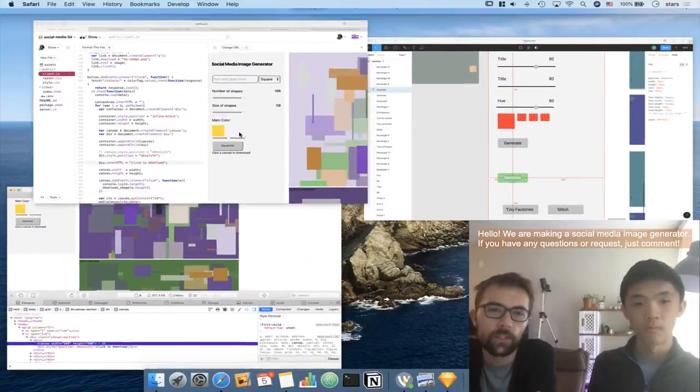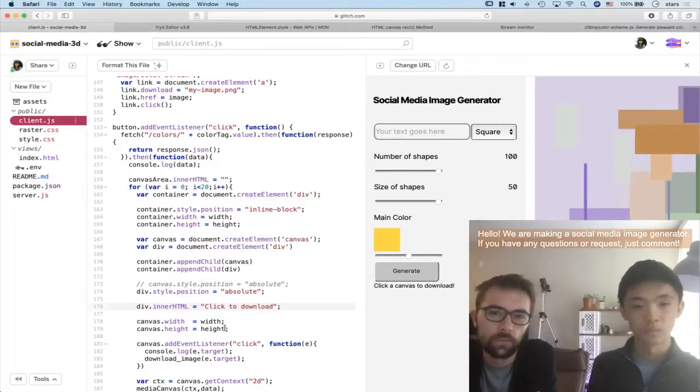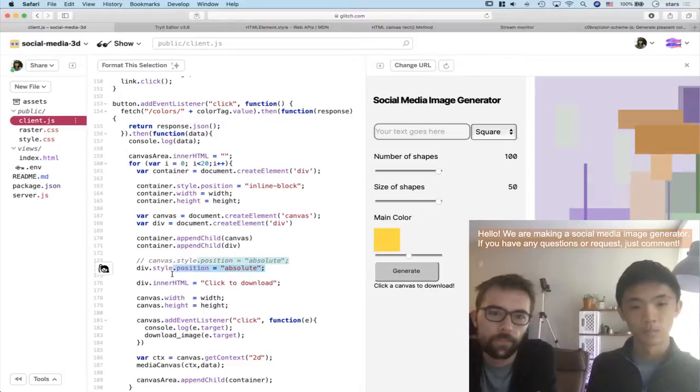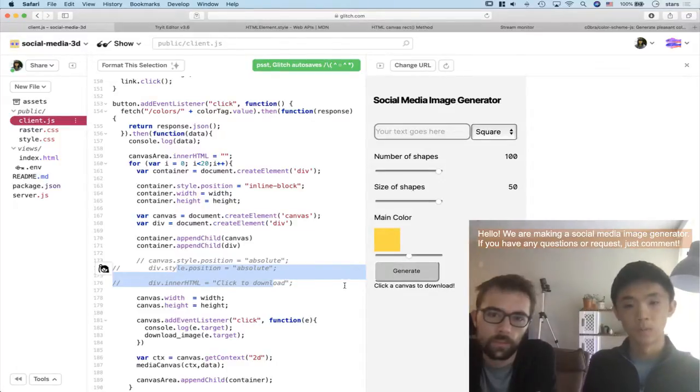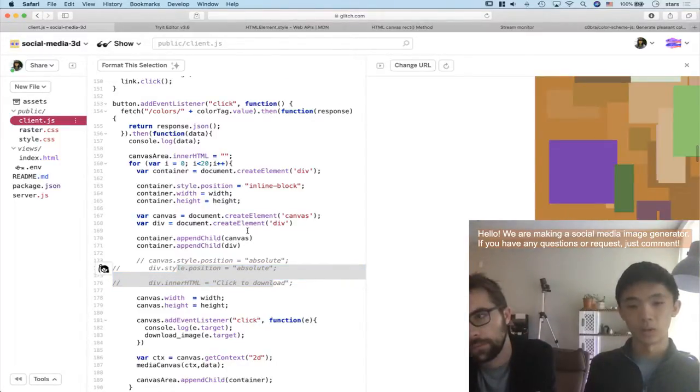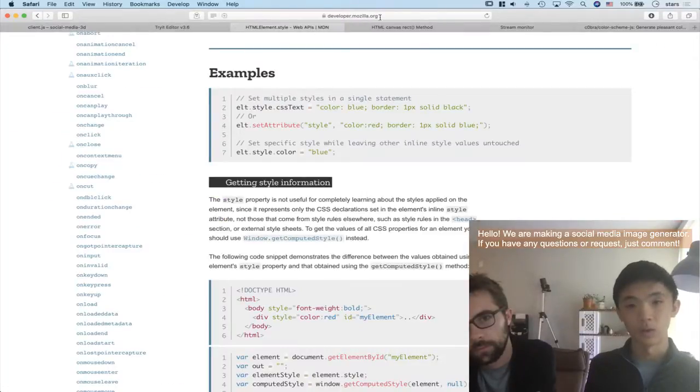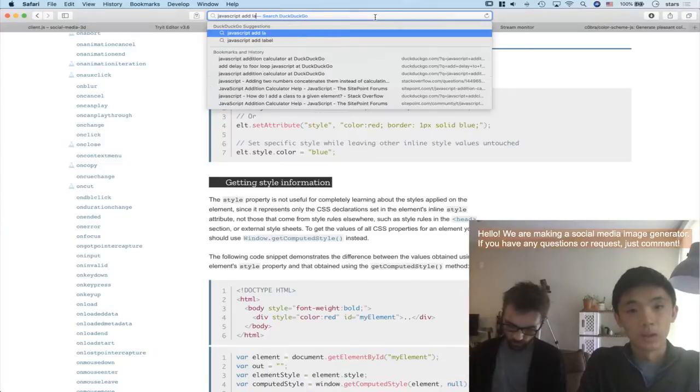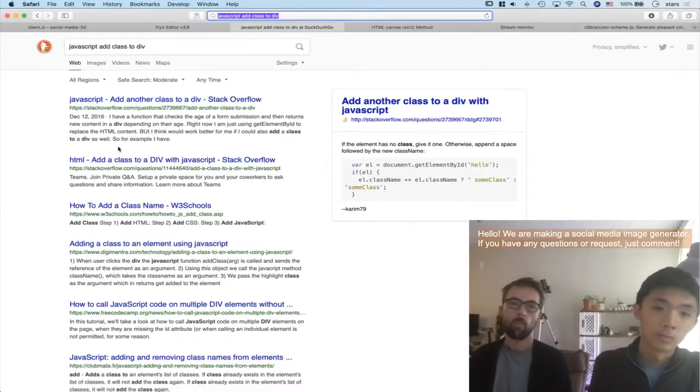Can we skip this hover thing? Let's skip the hover thing and just get them in a grid. There's one other thing too, I think. So basically, we're going to remove this, and I'll leave this kind of where it is, because we can come back to it. So we're creating a container. I want to give the container a class so we can grab it. Add class to div, or any element: dot class name. So we just say dot class name equals something.